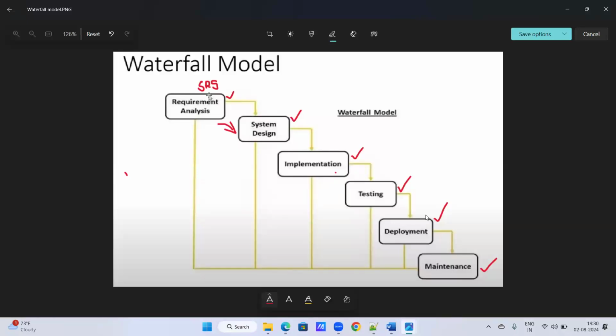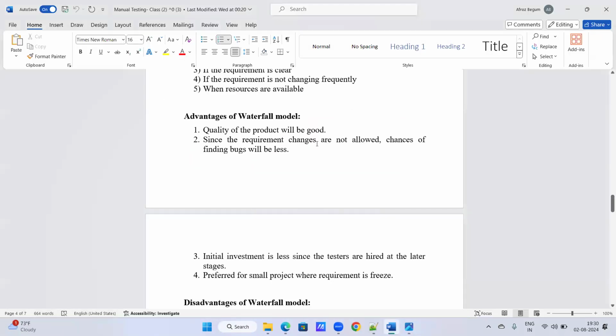But here, everything will be clear. The documentation will be clear, and we are not allowing new requirements in the middle of the process. So there are fewer chances of bugs in this waterfall model. That is another advantage. Okay.